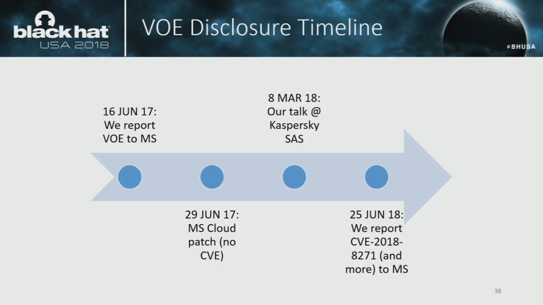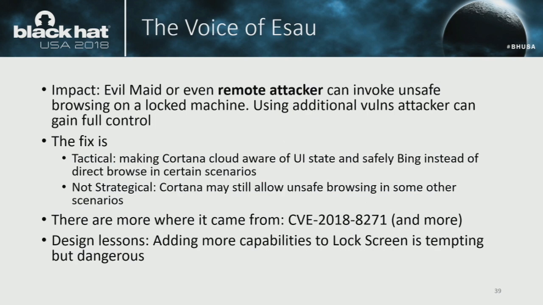So a little bit of timeline. We reported this vulnerability to Microsoft last year. Microsoft patched it with a cloud patch, so no CVE, very quickly, two weeks after. We discussed this vulnerability at Kaspersky SAS earlier this year. And again, about a month ago, we reported another vulnerability of the same nature to Microsoft. And so let's recap on the impact.